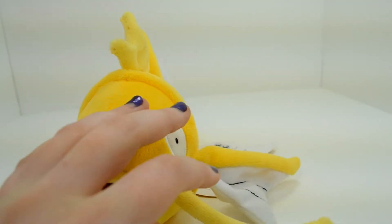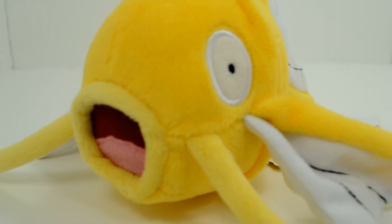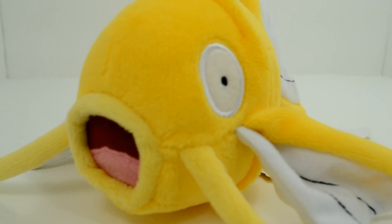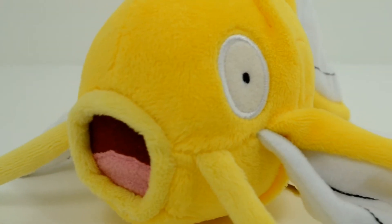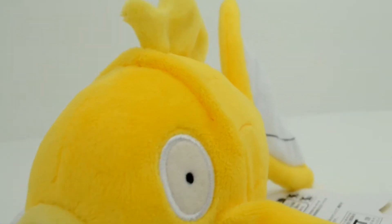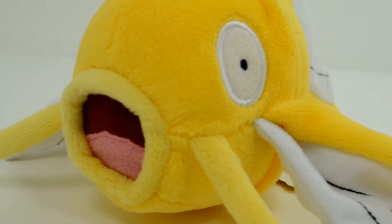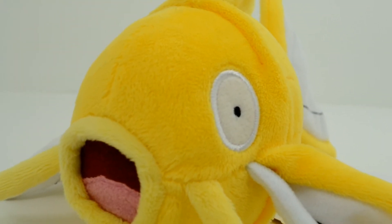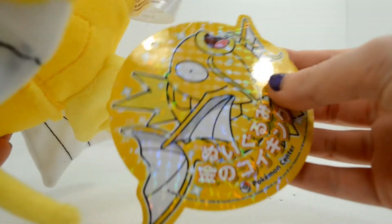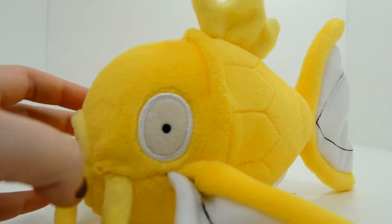It's just a great plush — the mouth is stitched great and the eyes are perfect. The Tomy figure for shiny Magikarp is probably the most expensive one in existence. I believe I've seen it sell for over 20,000 yen, which is a ton of money — it would result in thousands of dollars U.S. But overall this is a fantastic plush and I will treasure it. I'll never sell it because that would break my heart. It is Magikarp, the king of carp.